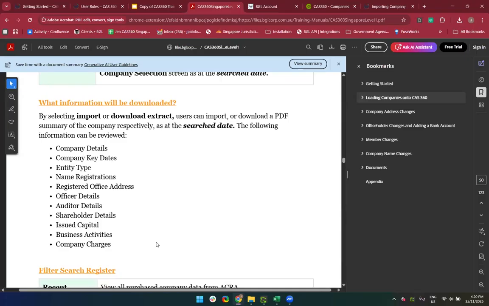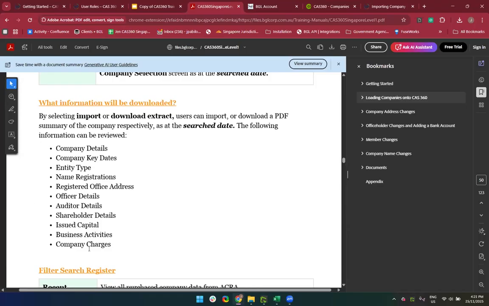It's just that unfortunately, Accra doesn't allow us to connect to their search registers, the full register or historical registers, which means the historical record of the company, as that is an additional purchase. So in Accra alone, that costs about $25 to download the historical data of a company.